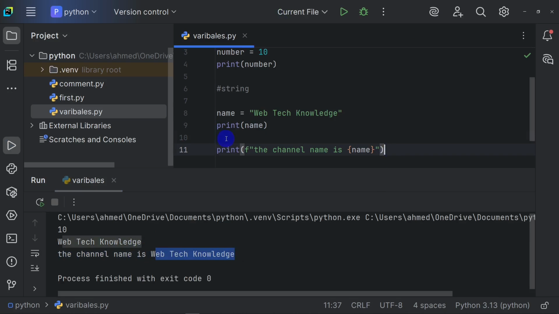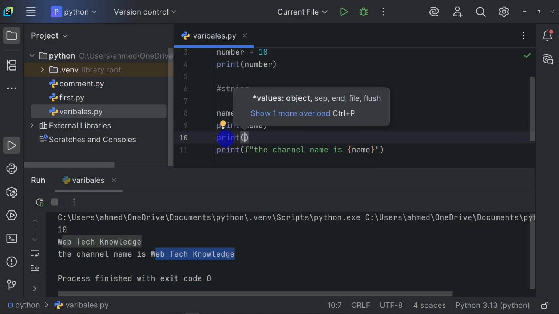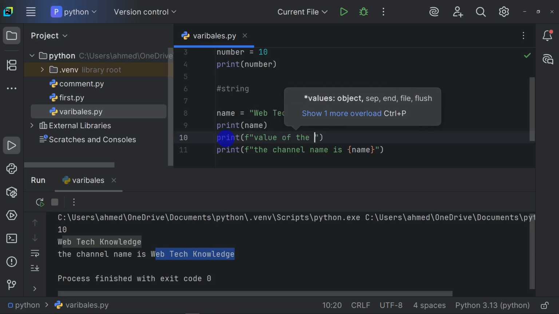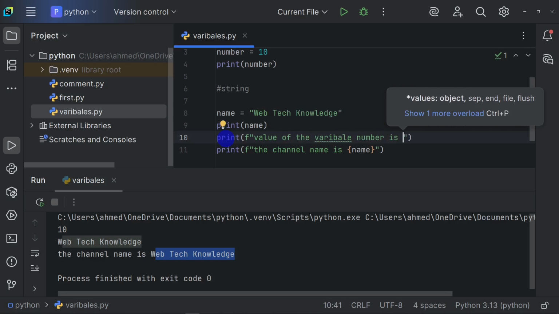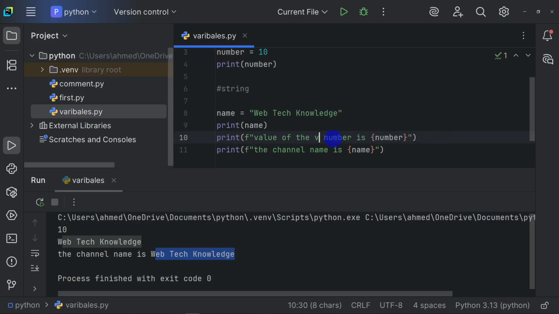And if I say print, f, value of the variable number is, and in curly braces number, and now let's run it.